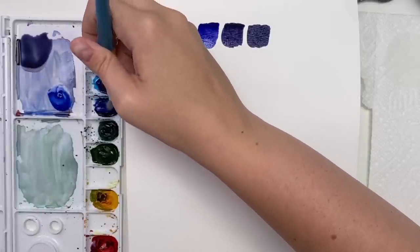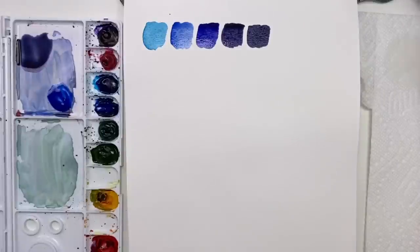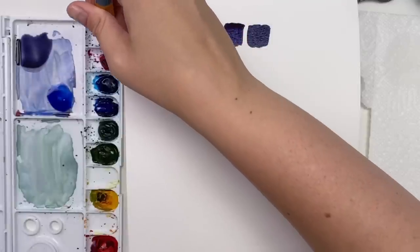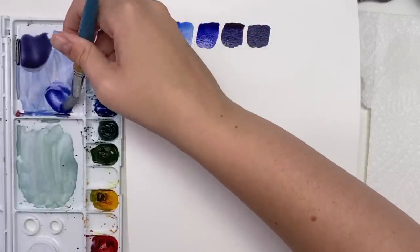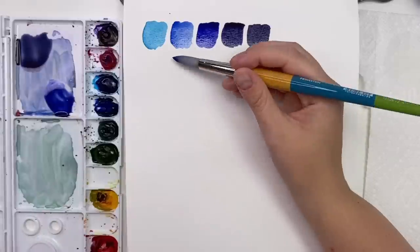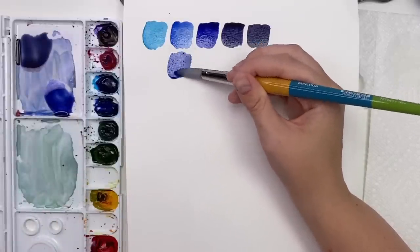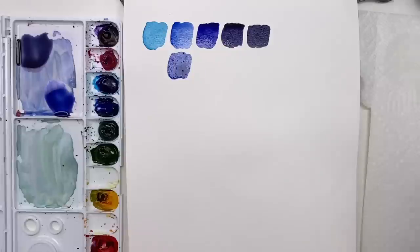And we know if we want a really nice vibrant pink, we can mix pink with it. If we want a really nice vibrant purple, we can mix pink with it instead of red. You'll get a really nice purple. But let's use just a little bit of pink to get a nice bluish shade. So that's the original ultramarine. I'll put it right close to it. And again, it darkens it a little bit and makes it a bit more on the purpley blue side, which is also a really nice tone.